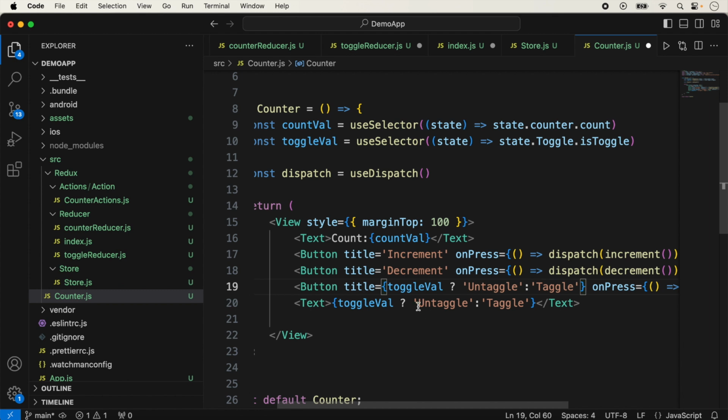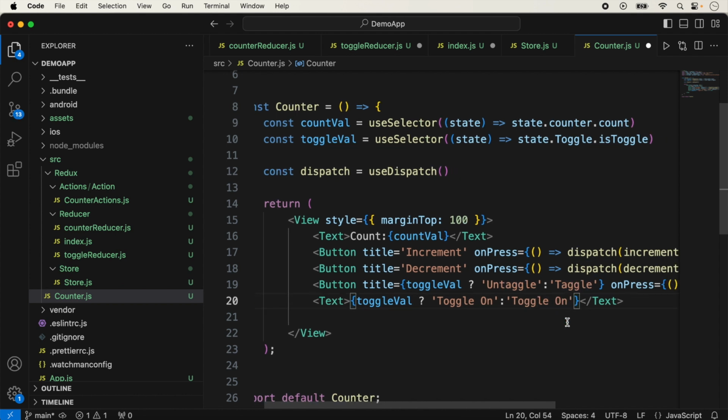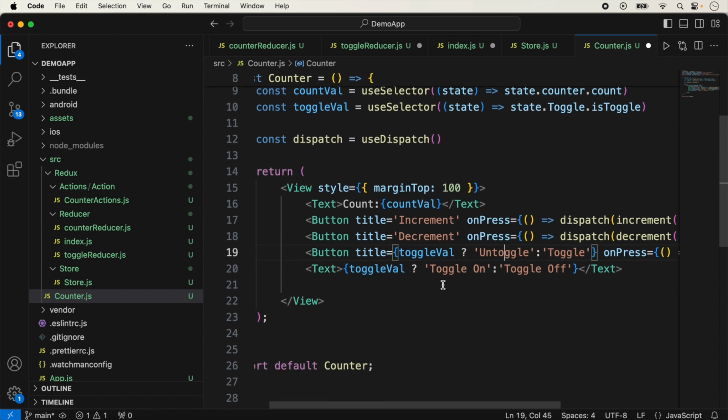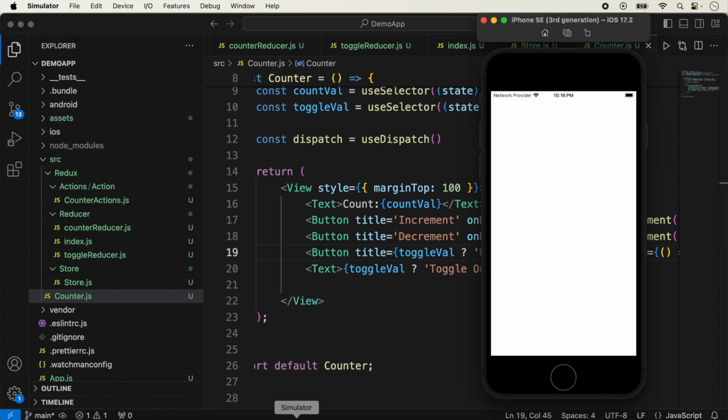If the toggle is on, we show toggle or untoggle. Okay, so we use it like this, save the application and check on the simulator.